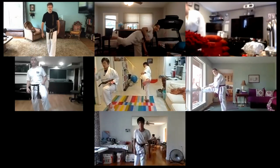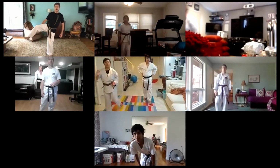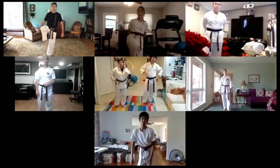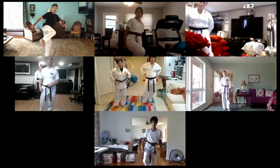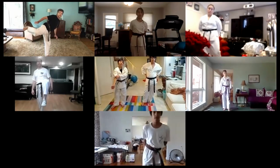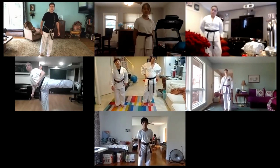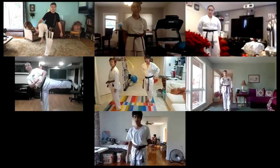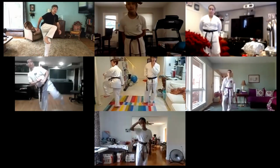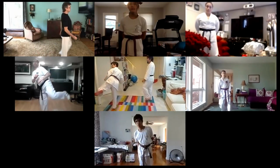So watch for a second. Watch when I do a side kick. I'm not going to go like this. See my foot? I don't go this way. I go this way. See? Because the kick doesn't want to go like this. That's not a strong kick. The kick is almost like a back kick. You come up this way, now I have to bring my knee in. Like this. Now I can kick. Then you get a lot of strength. More power in your kick.